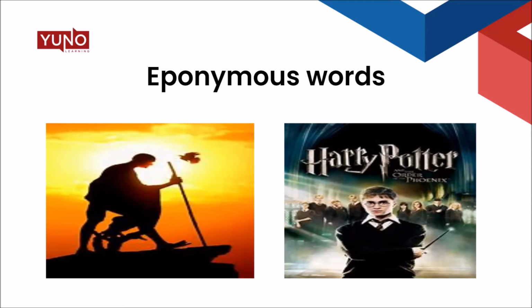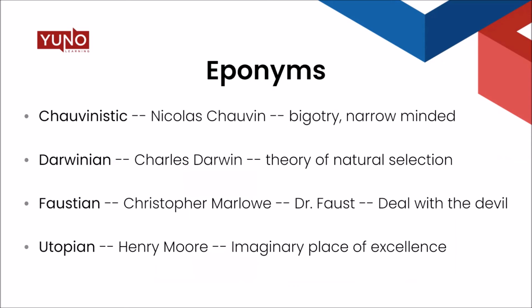Similarly, on the left side, you can see the slide of Mahatma Gandhi, father of our nation. And if anyone follows his philosophy, his actions, and his style of functioning, so what do we say? It's a Gandhian philosophy. So the name of Gandhi is given to the name of the philosophy. So these are two examples of eponymous words. Now we discuss a few of such eponymous words, that is, the name of people have been given to a name of a particular thought process or a philosophy.